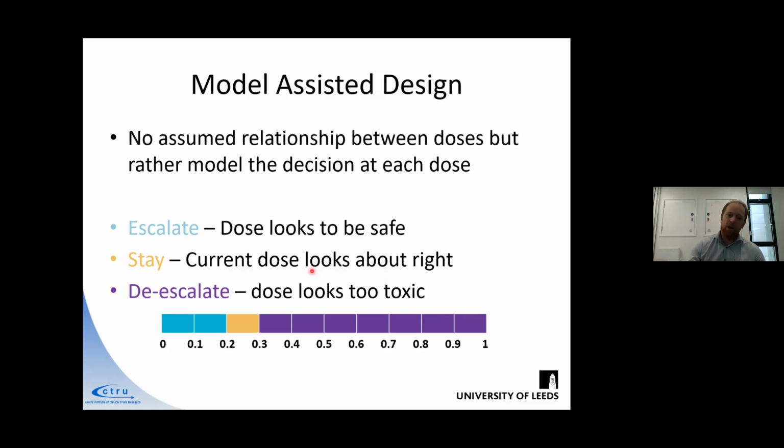So we split this domain into 3 different regions. If we're in the 0 to 0.2, we're saying that it's quite low and we might want to consider a dose that's higher. Between 0.2 and 0.3 is just about right, so we should explore or treat more patients in that range, or stay at the same dose. And if we're in this higher region, we're saying that the dose is a little bit too toxic, so we should de-escalate and see whether the dose below is more appropriate.